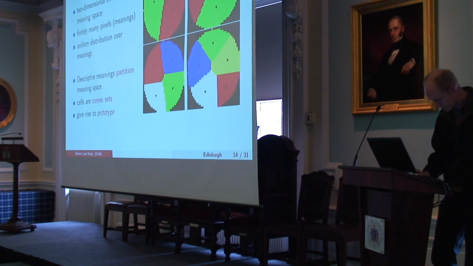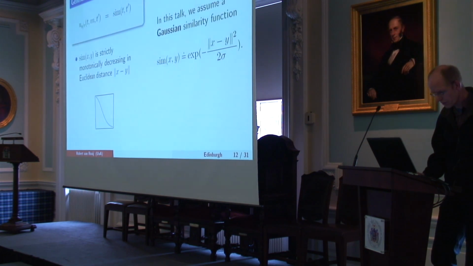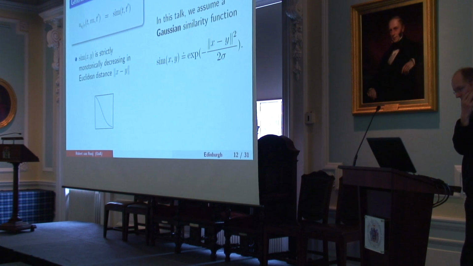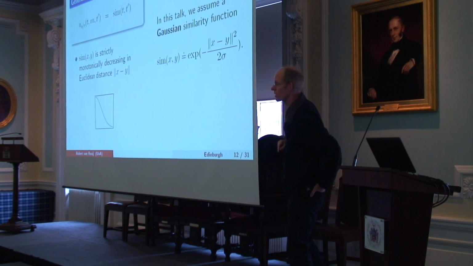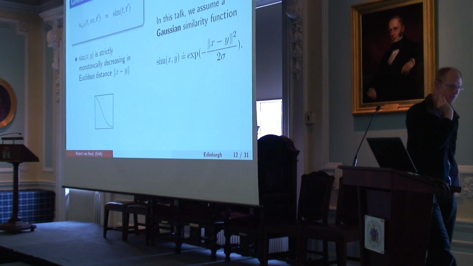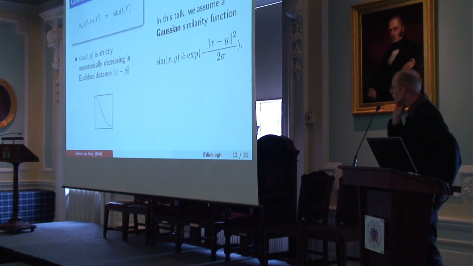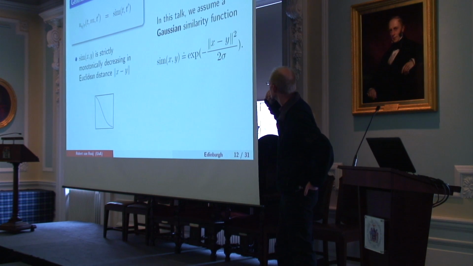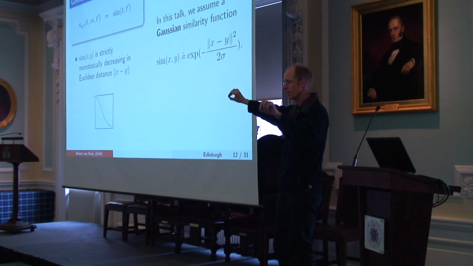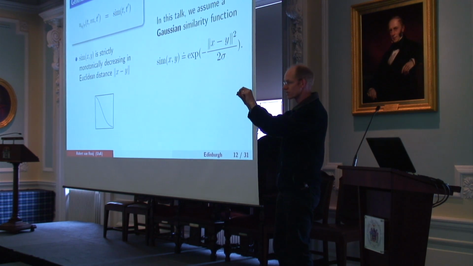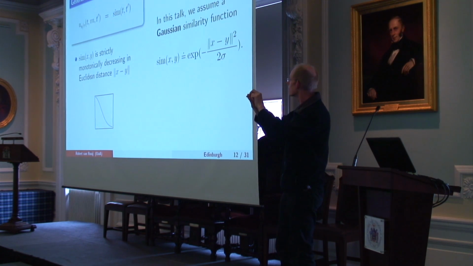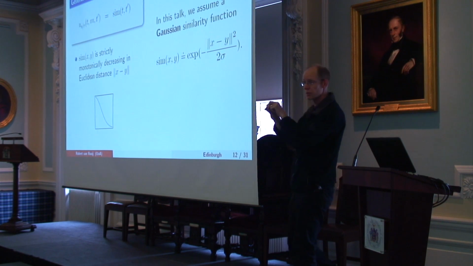Okay, so these are all things that can be done. One of the things that can be done, actually, is to play with the notion of similarity here. So in this model, you just have a set of points, and you have a similarity between points by just how close the points are to each other. But there are many ways of measuring similarity.